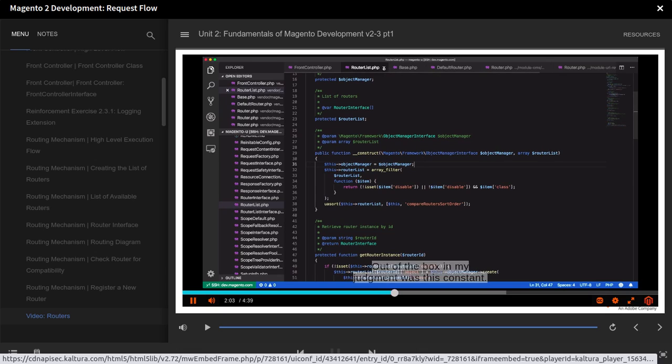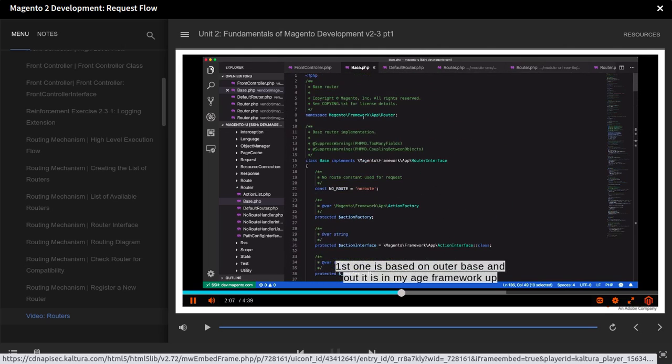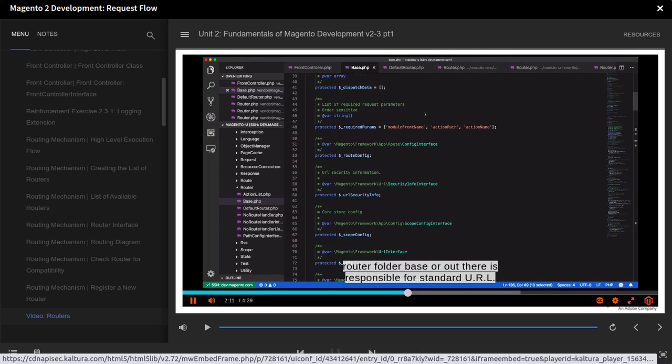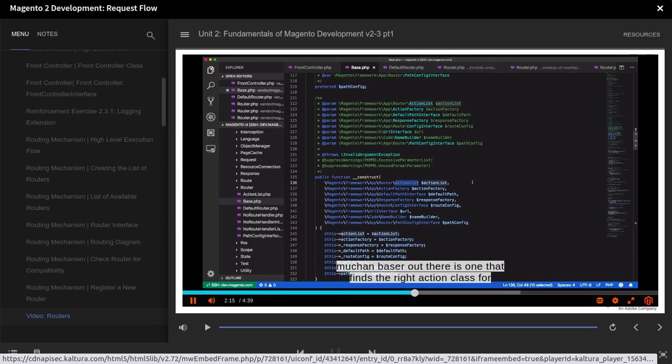Let's discuss them. First one is base router. Base router is in the Magento Framework App Router folder. Base router is responsible for standard URL matching. Base router is one that finds the right action class for the standard 3 chunks URL.